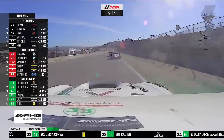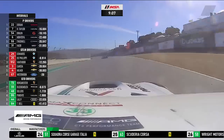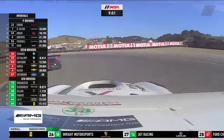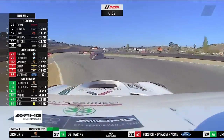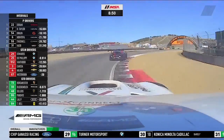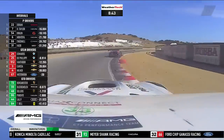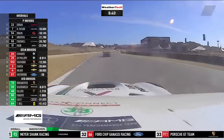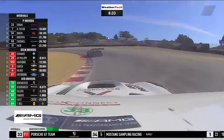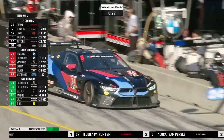Montoya's been held up by this battle that we're watching in GTD, Jeremy, so I think you'll find that Harry's closed right up on him there. Colin Brown has closed right up on Ricky Taylor in that battle that we were watching, the GTD battle that was early on. So that's Colin Brown catching Ricky Taylor for second place. And that one's not over yet either. 121.1 last time around from Ricky Taylor in that traffic. 119.8 for Pipo Derani. Hot property, Derani. And with uncertainty about ESM and their Nismo Power prototypes for next year, he is being headhunted by the Action Express team.